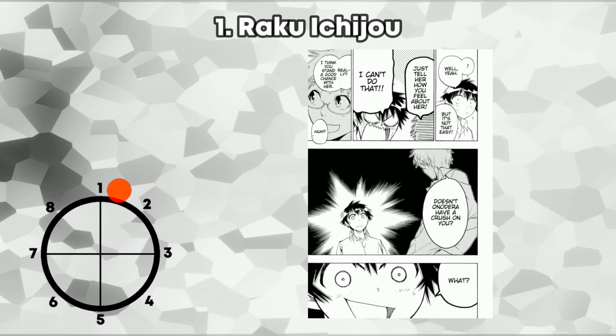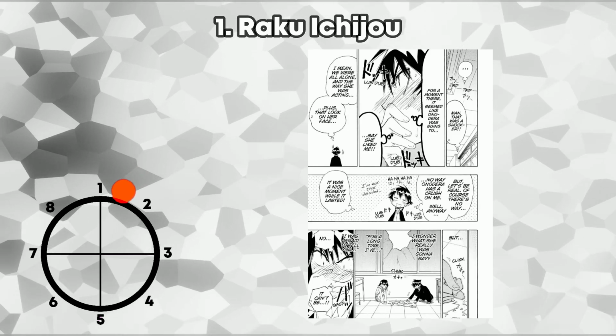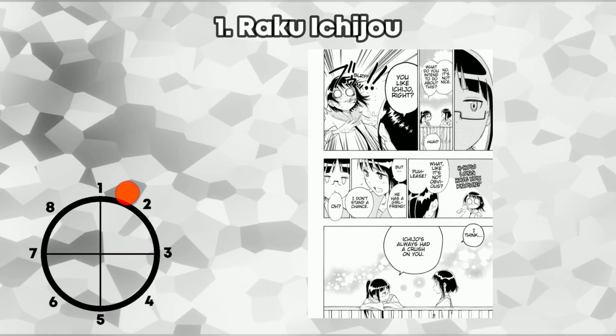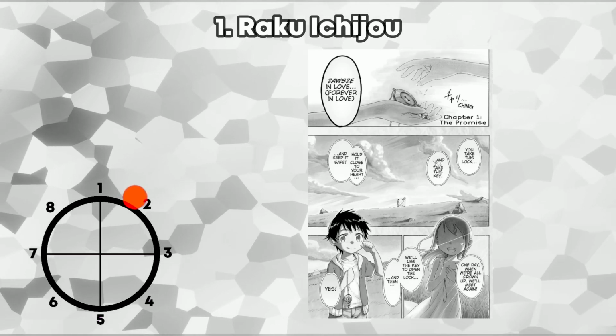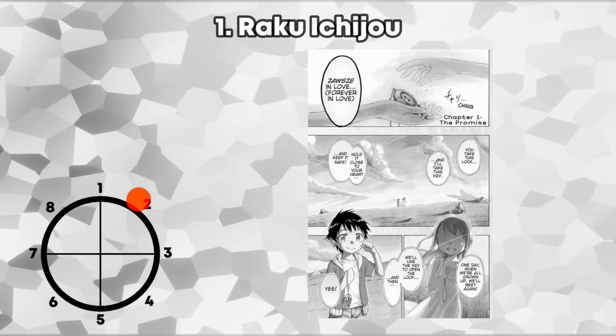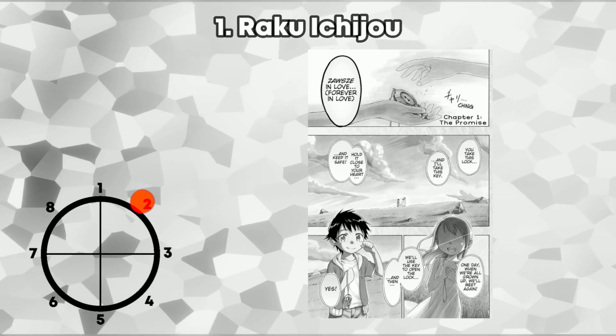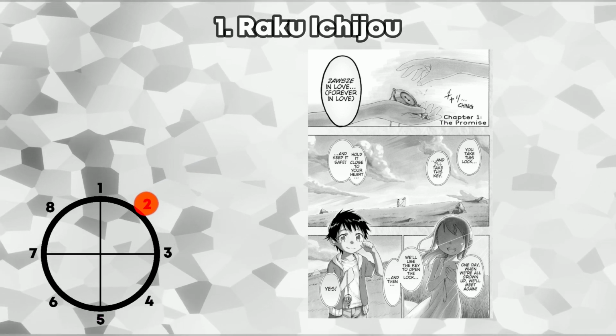He's your typical harem protagonist with a crush on a classmate since junior high named Kosaki Onodera. 10 years ago, he made a promise with a girl, a promise to meet again in hopes to one day get married, symbolized by a pendant kept by Raku and a key that was given to the promised girl.